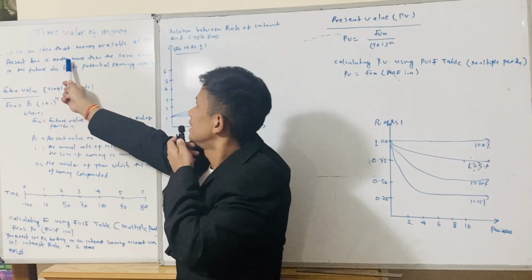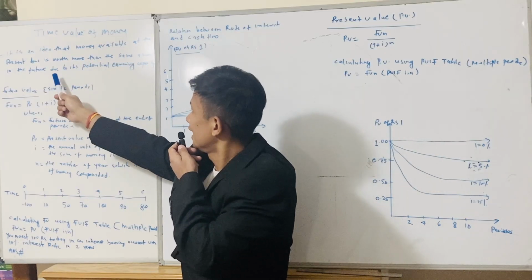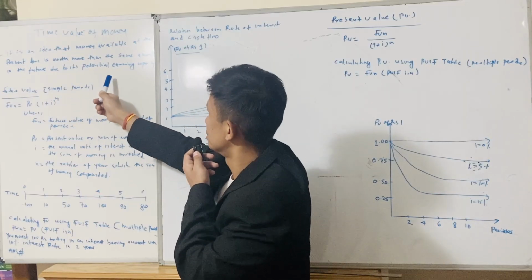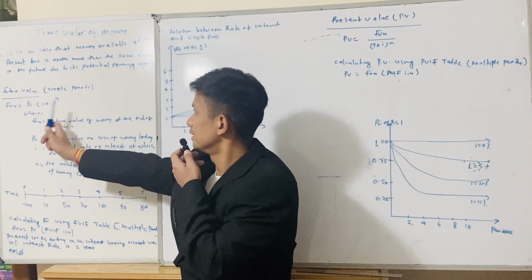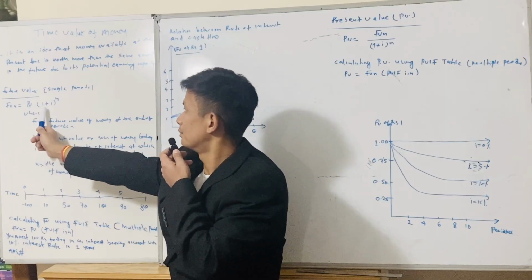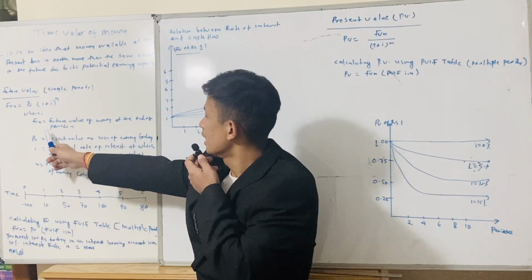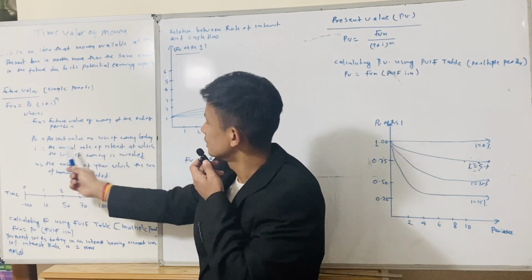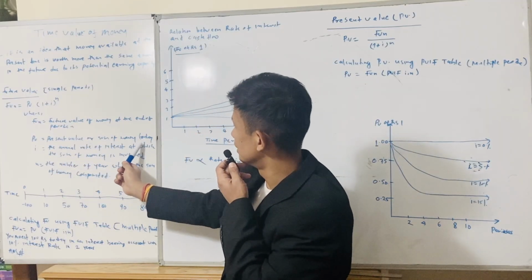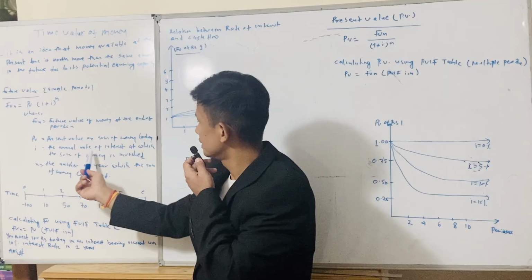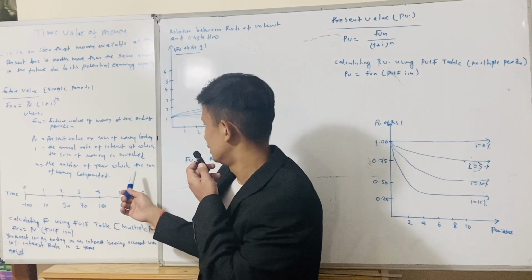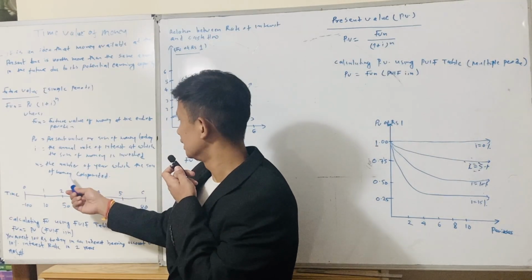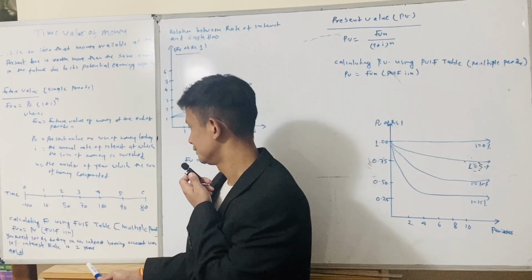Time value of money is an idea that money available at the present time is worth more than the same amount in the future due to its potential earning capacity. For a single period, future value is equal to present value times (1 plus i) to the power n. FV n is the future value of money at the end of the period, and PV is the present value, or sum of the money today. I is the annual rate of interest at which the sum of money is invested, and n is the number of years for which the sum of the money is compounded.